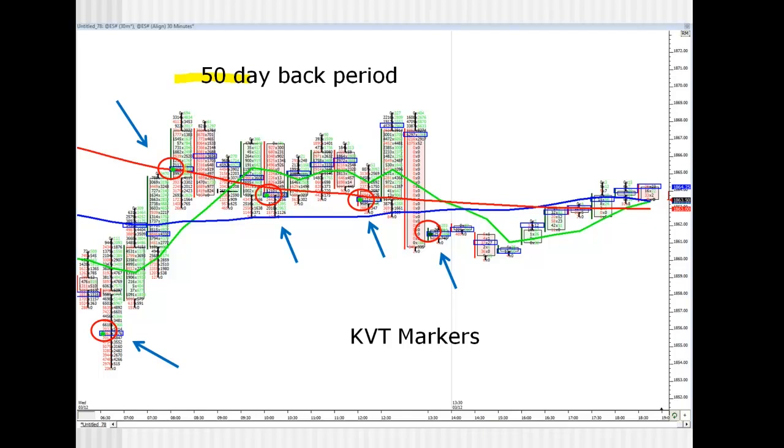So for this period, when we went back 50 days for the same period, which was really, if we look at the time here, at 8 o'clock, from 8 o'clock to 8:30, for the past 50 days during this same period, in this one price level, we had a variation in volume that was one standard deviation above the average at this specific price level. Same thing here, same thing here, same thing here, and the same thing here.